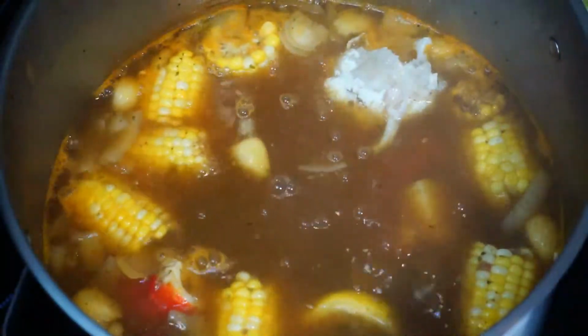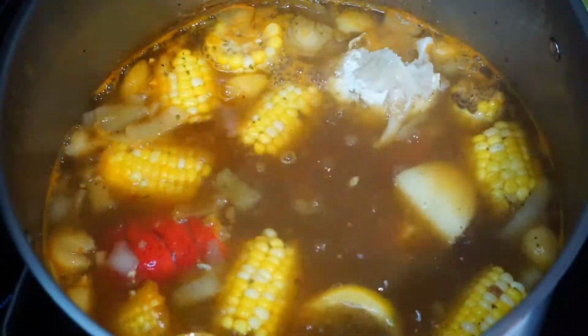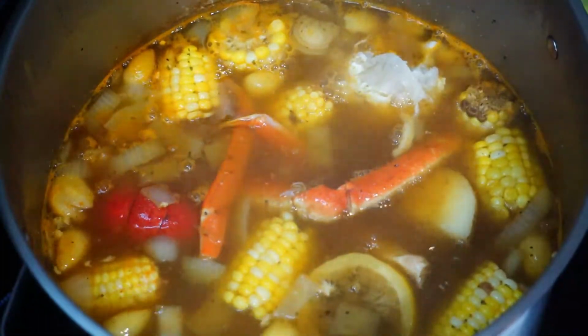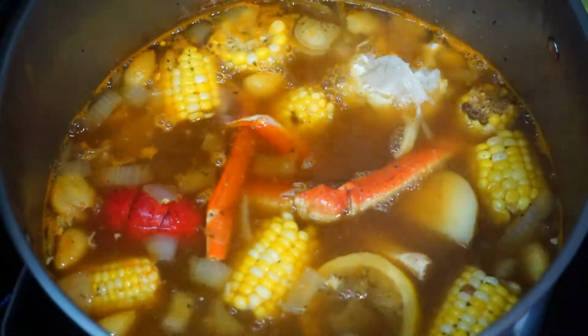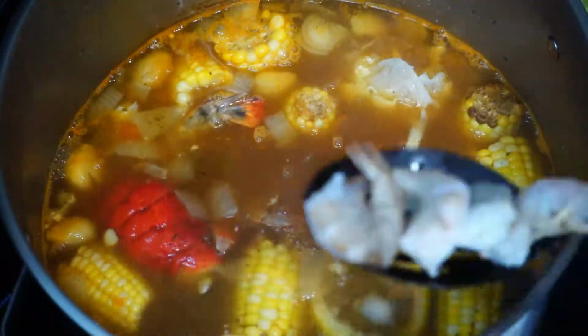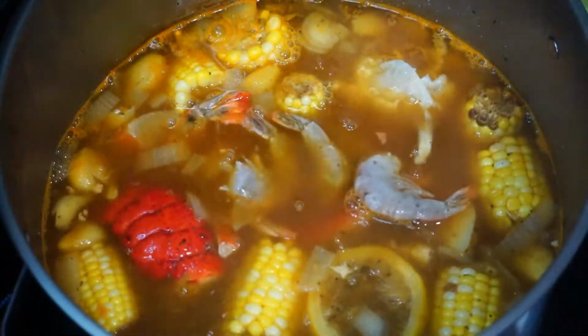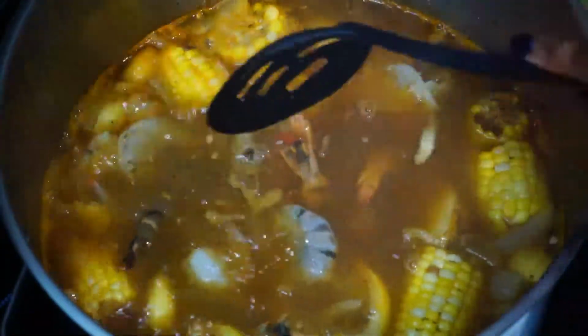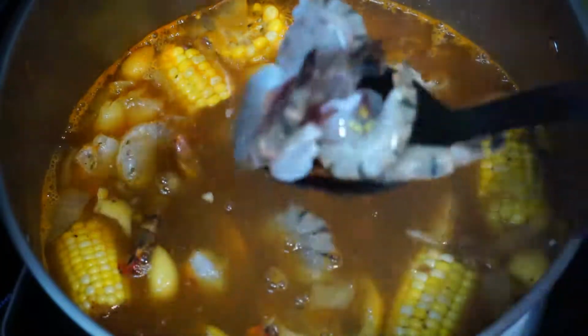Now I'll be adding my crab legs and the shrimp in at the same time because my crab legs are already pre-cooked, so I technically just need to warm them up again. If you are using fresh crab legs, I would add them in separately and boil them for about 2 to 3 minutes before adding in my shrimp. Now I'll only boil this for 2 minutes, as the shrimp only takes about 2 minutes to cook.